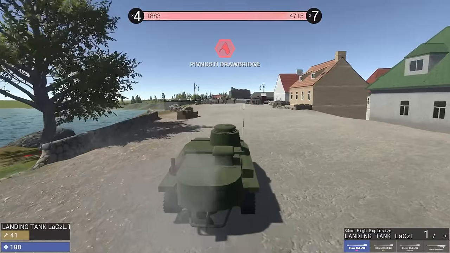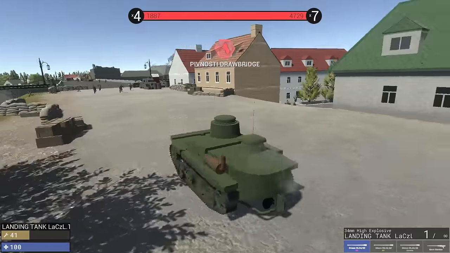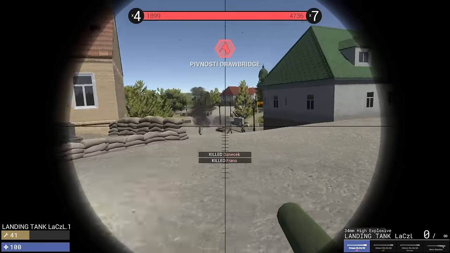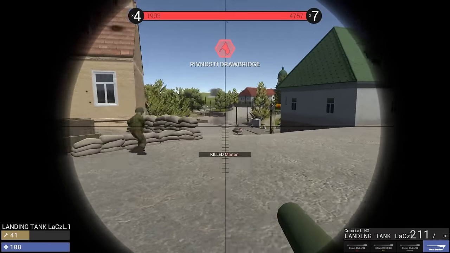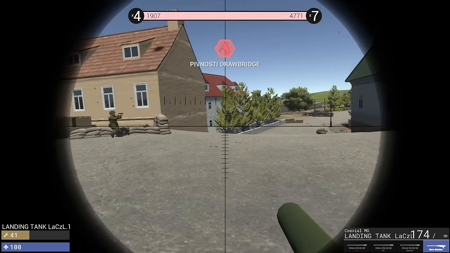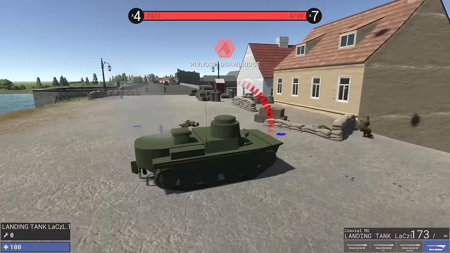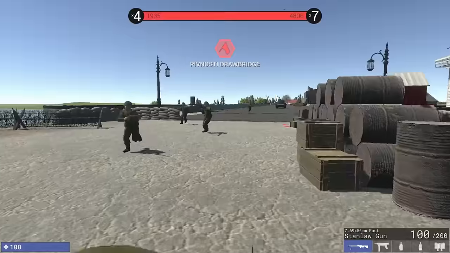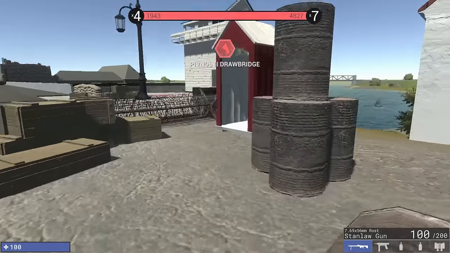Oh my gosh, look at this pincer movement. Infantry are pouring across the bridge. Oh gosh, and there's the enemy. Oh man, we really messed them up there. Take the Pivnosti Bridge. Oh, biscuits and gravy, they took my tank out. All right, where's this capture point, boys? Because we need to take it.